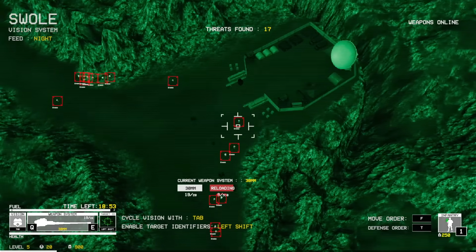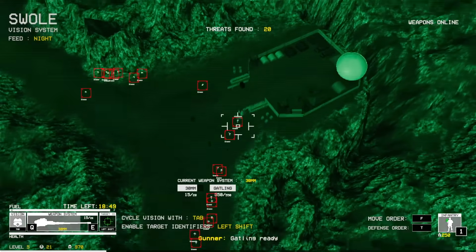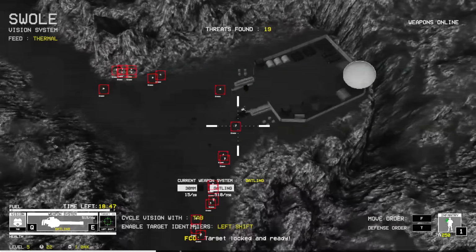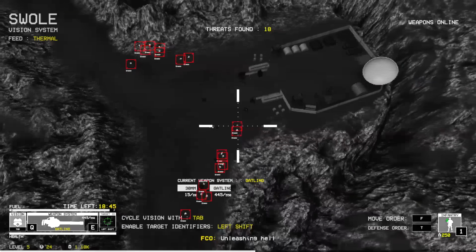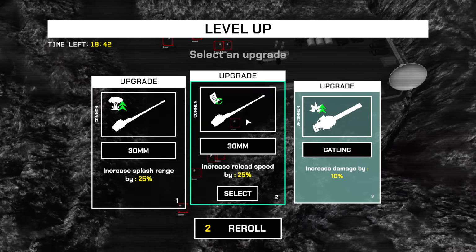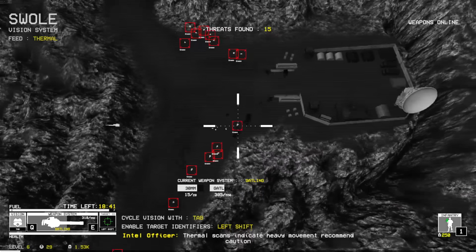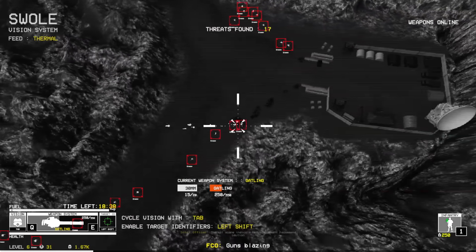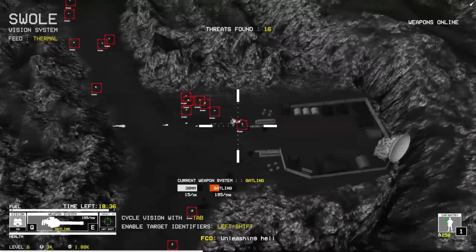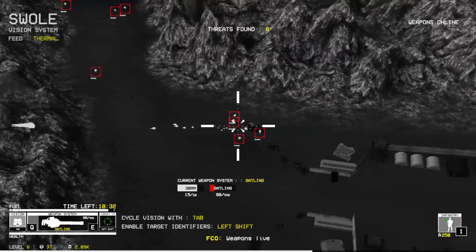And then my Gatling's not back up yet, but my 30 is. So let's stay on the 30 for a second. Gatling's good, so let's smoke them out. We got a big batch up there that we're going to have to deal with in just a second. Make my Gatling hit harder. Yeah, it doesn't feel like it's hitting these guys very hard. I'd like to be able to just lightly fan the hammer and eliminate some of these targets. There we go.